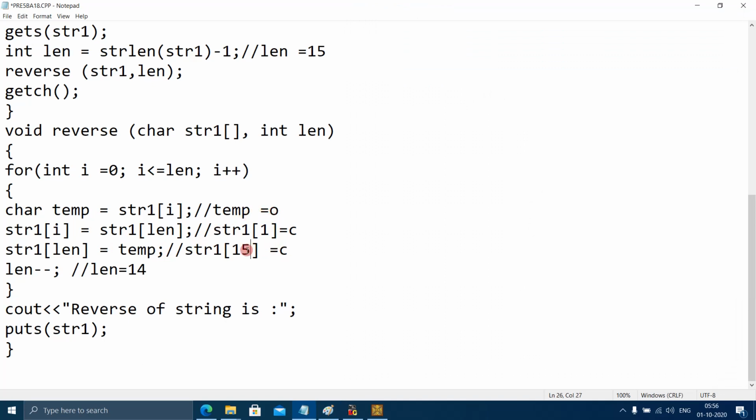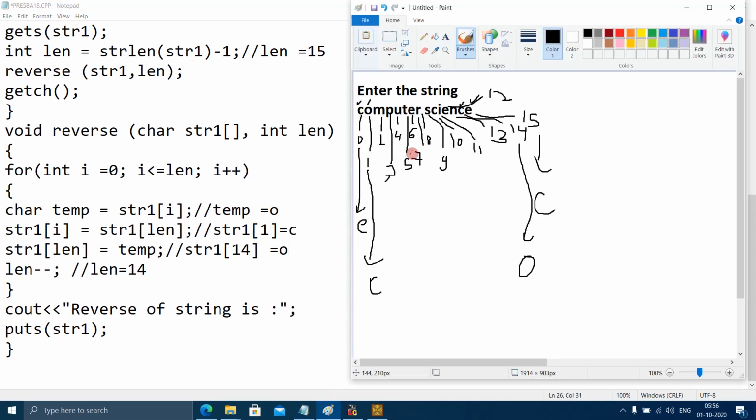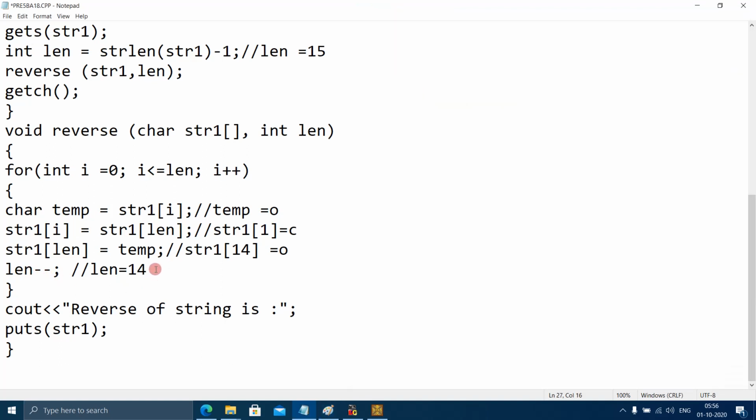So at str1[14] I store O because temp is O. So we have swapped these two characters and then len is decremented. This should happen 15 times because len is 15.